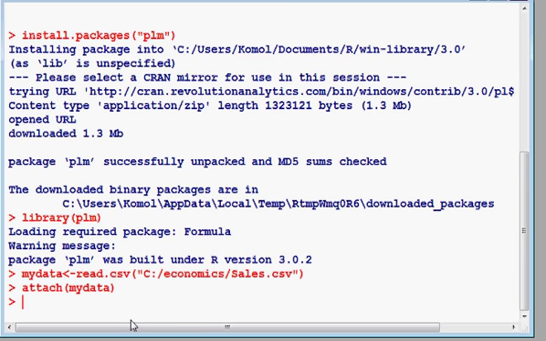Now I have to mention which one is the dependent variable and which one is the independent variable. Suppose y represents the dependent variable, so I write cbind, and our dependent variable is sales, then enter.